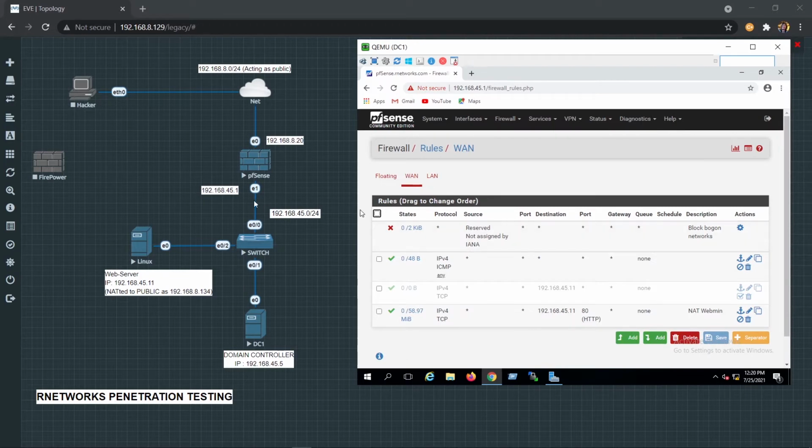The main objective of this lab is not just trying to understand how to do penetration testing or vulnerability assessment, but also trying to bridge the gap between knowing and understanding.